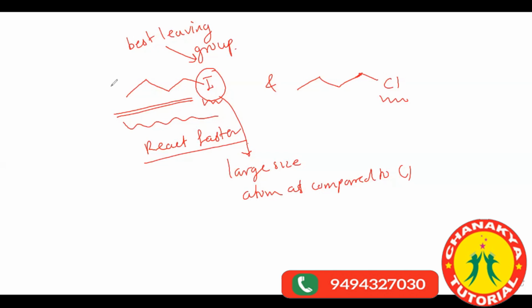Okay, the substrate can react faster in SN2 mechanism because both are primary alkyl halides. If I break from here, I'll get what? Positive charge. Here also I'll get positive charge, isn't it? So both are primary with 2 hydrogens on it. Here also hydrogen, here also hydrogen, and here also. Clear?